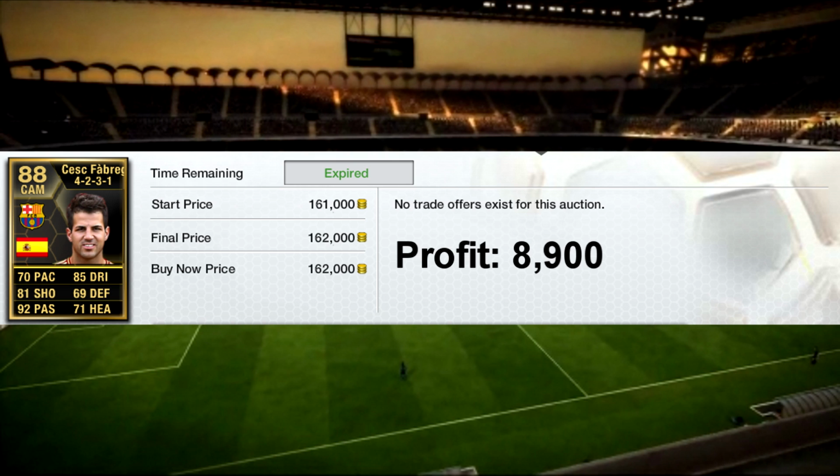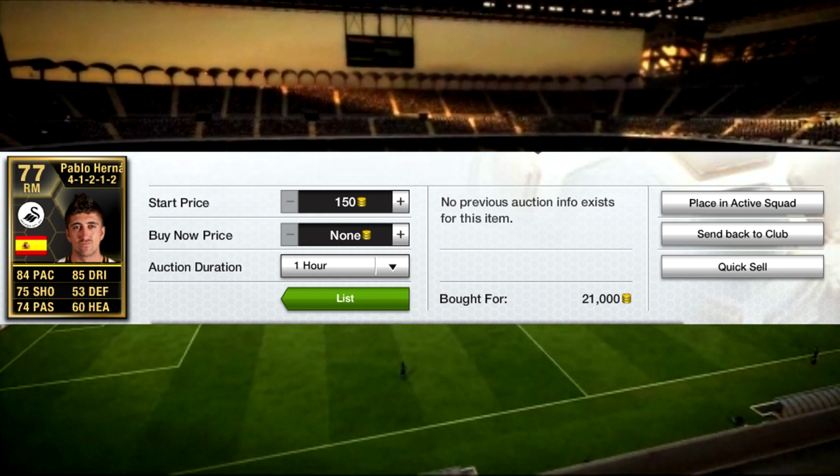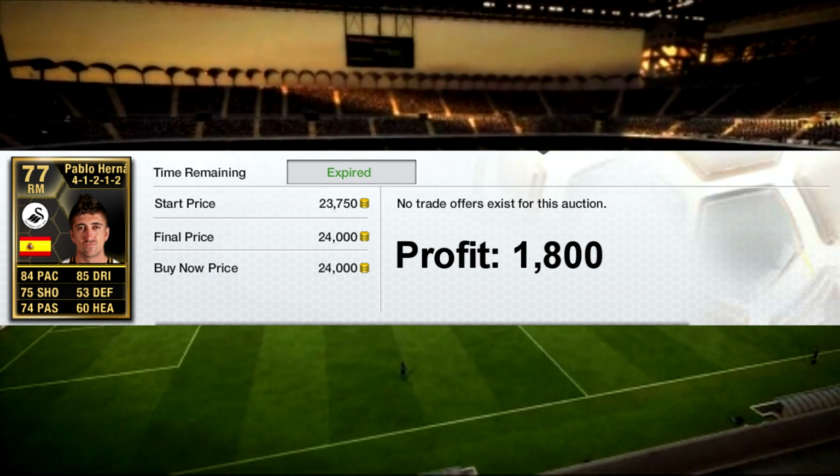Not the best deal next, but still profit. Pablo Hernandez in 41212. So obviously I thought I'd be able to sell him for a lot more than I did. I actually managed to get 24k for him, which means a 1.8k profit, which is not the best. Certainly not the worst, guys. It could have been worse. I could have made a loss, which I didn't do. So I'm quite happy with that.